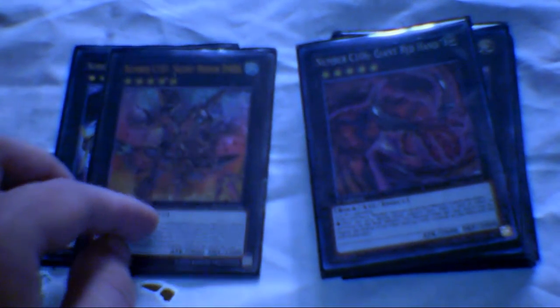Then of course Khaos Number 101, Sun Honor Dark, my favorite Xyz monster, and of course very powerful. Of course when your opponent puts out a lot of monsters, this card can get rid of them.